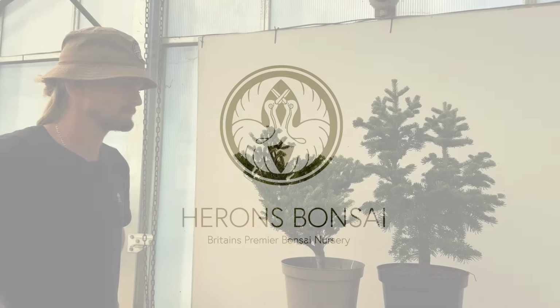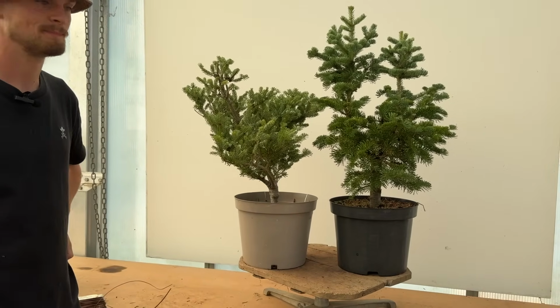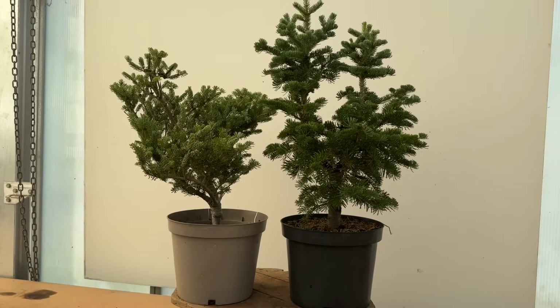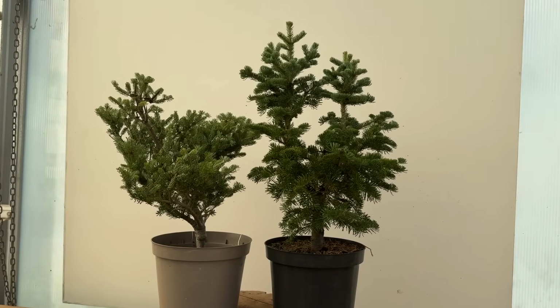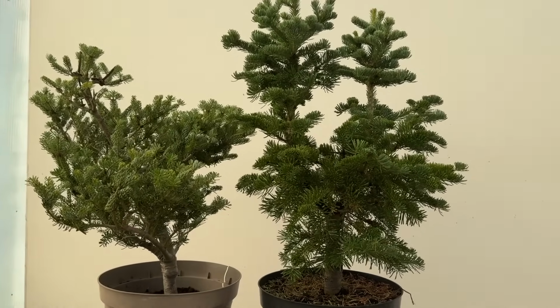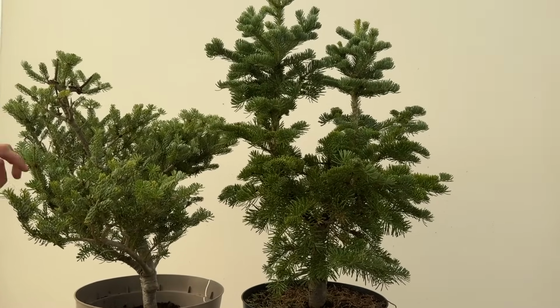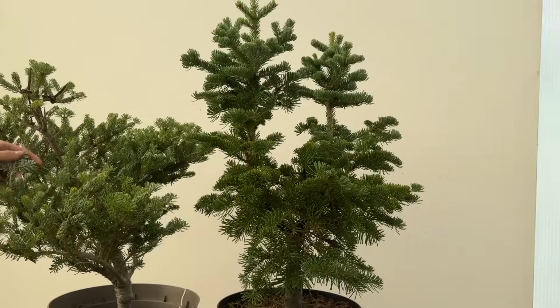Tyler, who has been working here for, is it over a year now? Yep. And he's learned a lot about bonsai, so I'm going to get him to do some work as well on these trees. So we've got here some very unusual rare conifers. I managed to get hold of quite a few unusual dwarf conifers from a very specialist nursery.